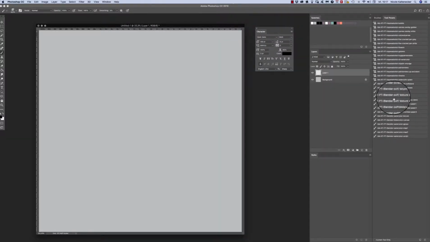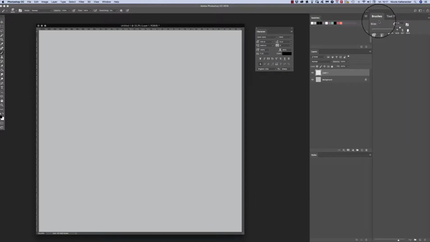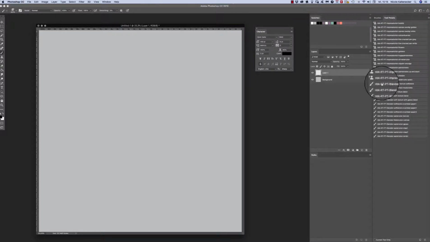So from 2017 on, I don't offer any more TPL files for you, because from 2017 on, the brush engine in Photoshop supports, or has integrated, what the tool preset offered. So they combined tool presets with brushes.